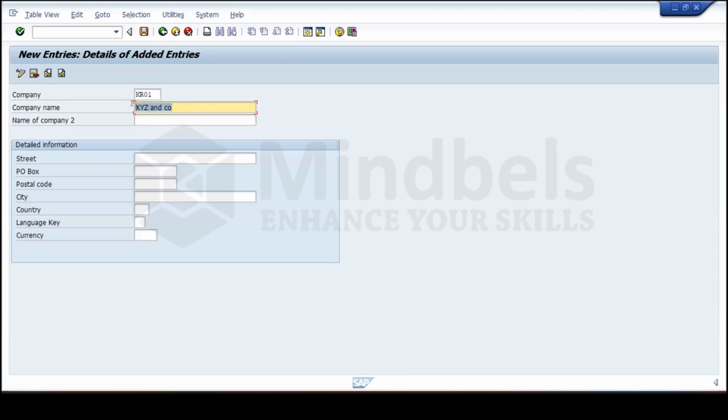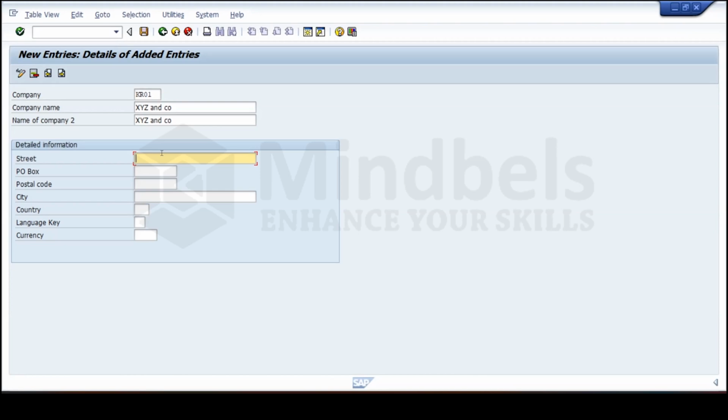This is not customer creation. This is your company creation. When I say customer, that is where I take services, or this person will take. This is the legal entity in which you are working. Oh, okay, so you're creating the company code here. Not company code. This is company.